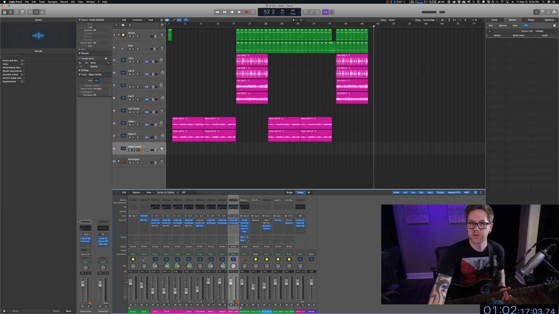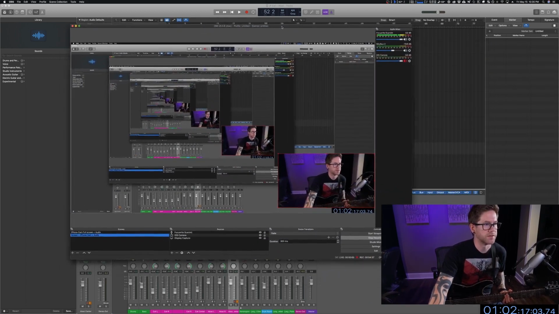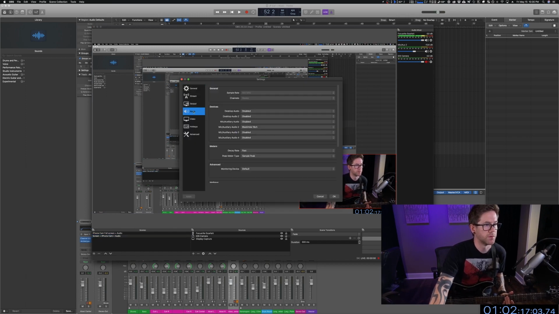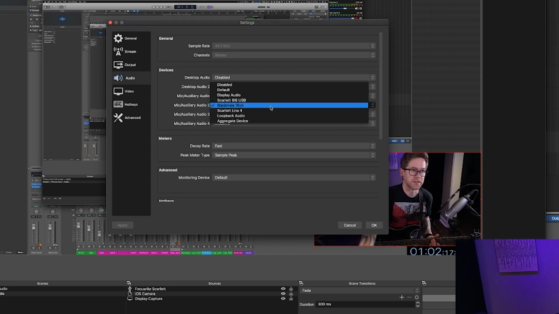And then what you're gonna wanna do is in OBS, I'm gonna drag this over and we're gonna get this crazy repeating pattern here, but ignore that for a second, because what I wanna show you is you're going to go into your settings, go into audio, and then on one of your mic or auxiliary audio inputs, you can see where I've already got it selected, you'll select the Blackhole 16 channel.